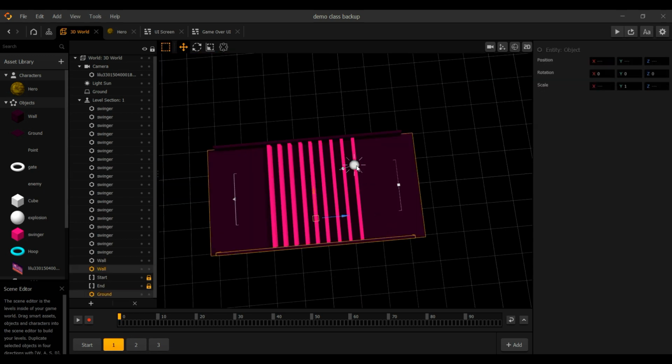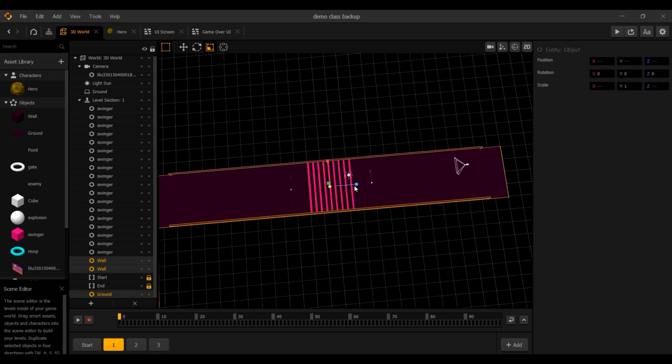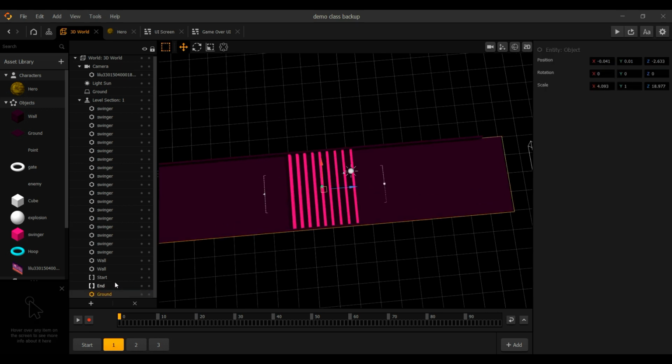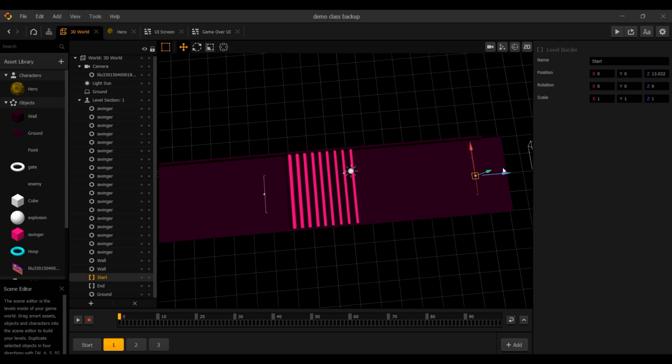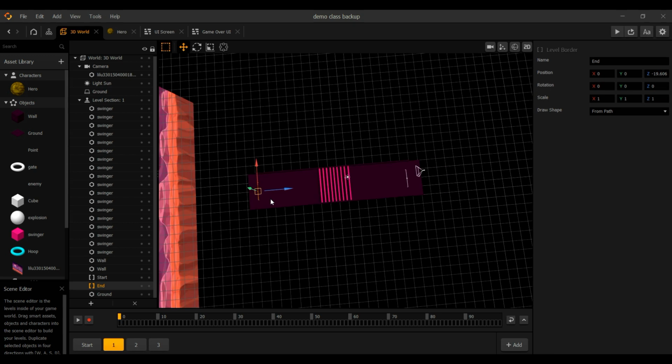We will select the ground and the walls, select the scale tool, and we will increase the scale in the Z direction. Now we will select the move tool, and we have to select start and end point. So we will fix there, and we will fix the end here.